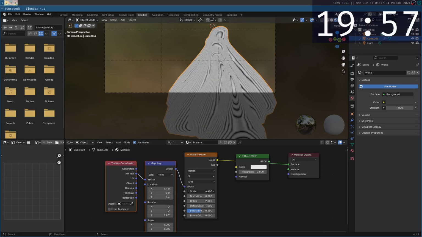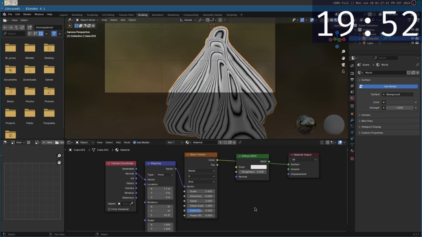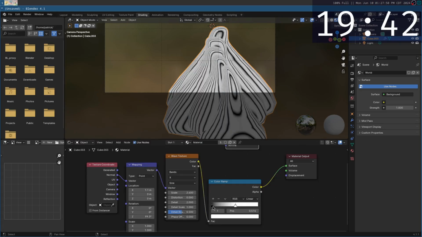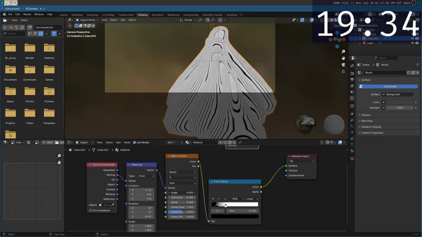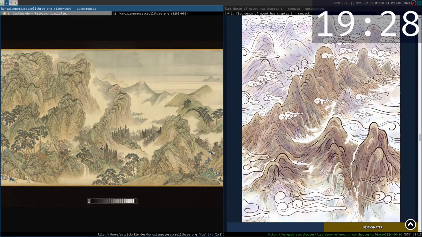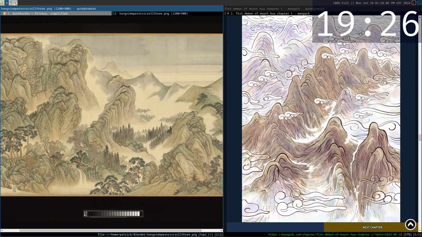Maybe increase the scale, decrease the scale, and then I'll add in a color ramp. Like so, move this out of the way. And I want to sharpen up the edges between them, maybe less of that. Then I'll increase the scale. And now one thing I note about these, and even this, you can see, is that it uses a noisy effect. And this actually has a stippled, dithered maybe look with the wavy lines.